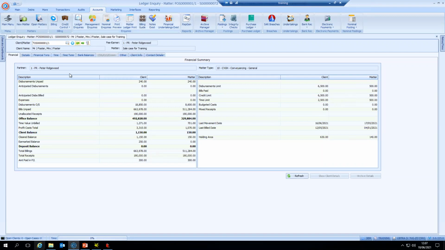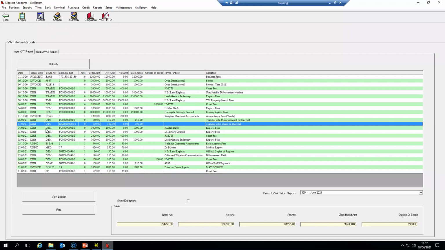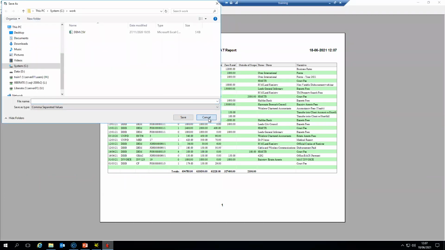And you'll see that I'm now taken into the ledger. Now, to get back into my VAT return area, I have an icon on my Windows task pane. It's a little red book. If I click on that, it takes me back into the VAT return. Okay, so these are all the different lists of transactions on the screen, and everything that makes up our input VAT. If you want to print off the transactions, at the bottom left of the screen we have a print button. Click on that, and you can print it or you can export it if needed into an Excel document.